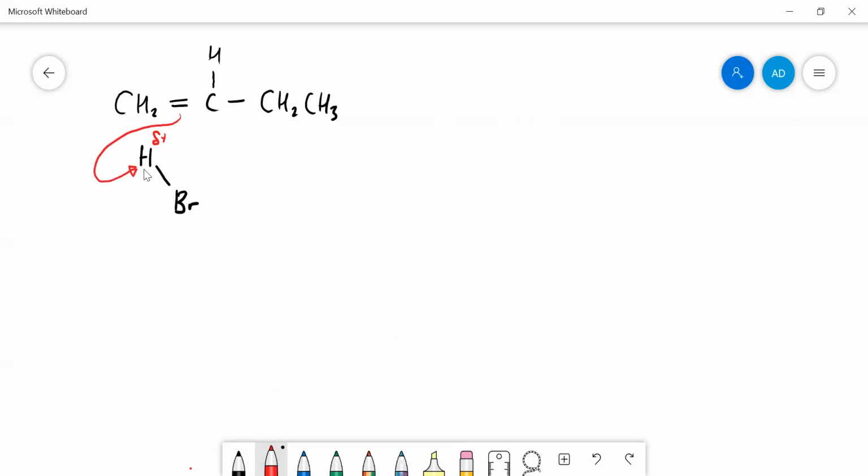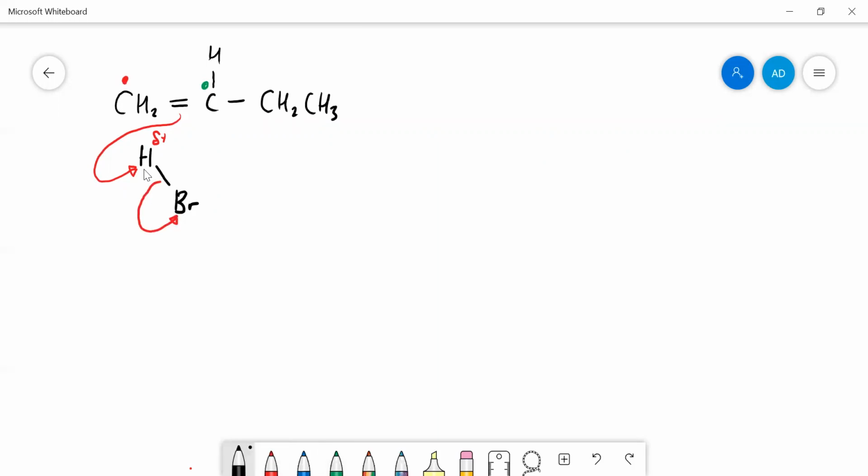bond there. Now, if you remember, the hydrogen can either stick onto that carbon or it can stick onto that carbon. And the major product is going to be when it sticks onto the red carbon there, because that means we're going to end up with a tertiary carbocation. So I'll show what happens for the major product only, okay? Of course, this hydrogen has now got to break this bond here, so that pair of electrons goes back onto the bromine to form a bromide ion.